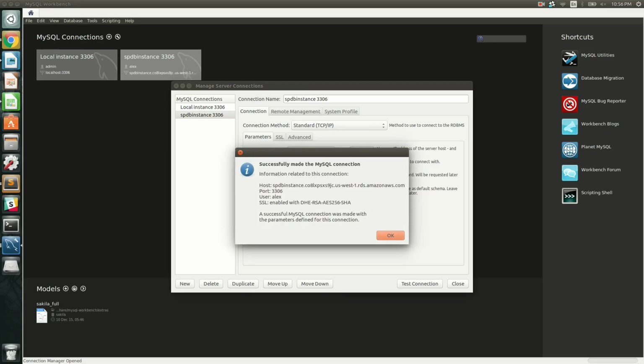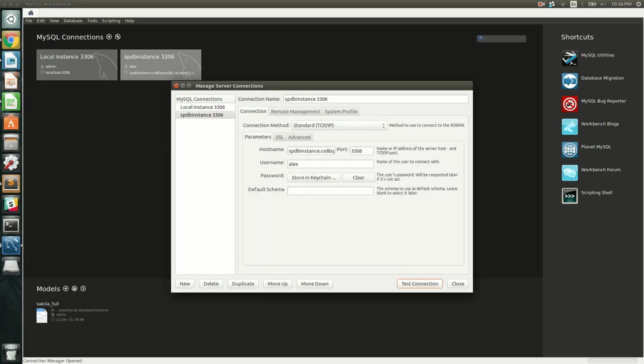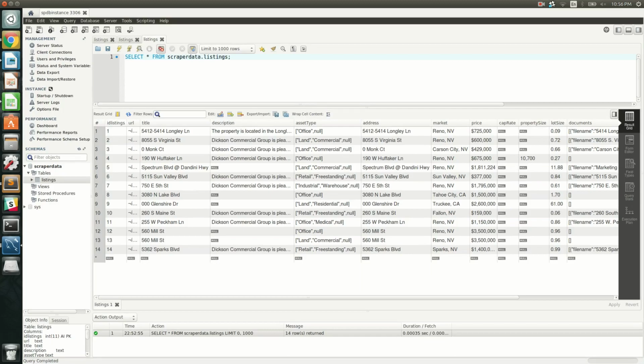So now that you can see we can successfully talk to it, I'm going to show you what's inside the database. It's nothing new. It's actually just all the different data points that Capstack wanted. So in the end, after all the scraping gets done, all the data just lives here. And from here, Capstack will use the database and integrate it into their site to enhance the user experience.